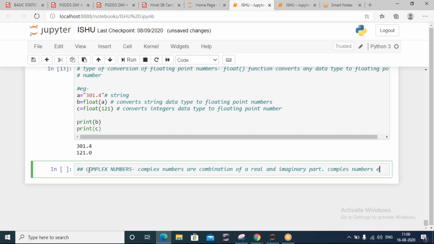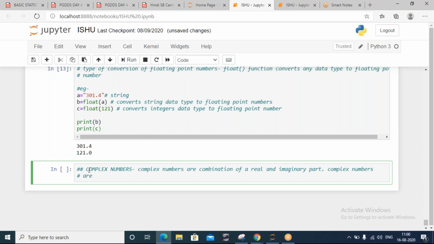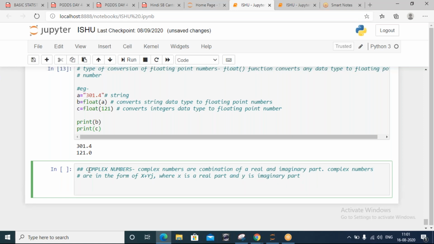What is the form of a complex number? The form is x plus y j, where x is the real part or real number, and y is the imaginary part. Is it clear till here? Yes, sir.